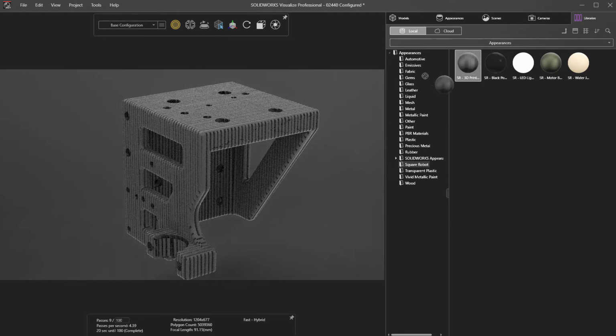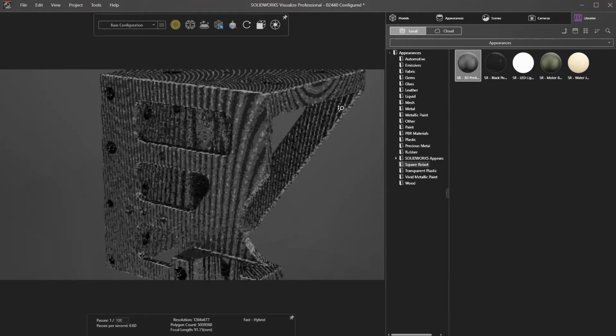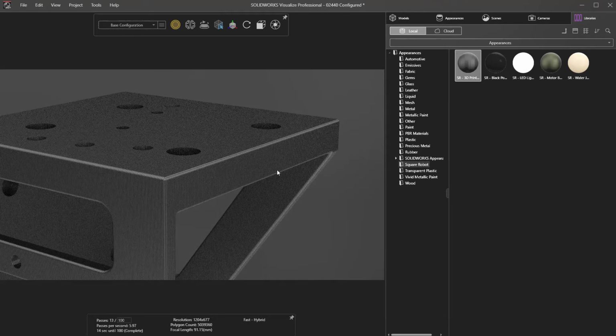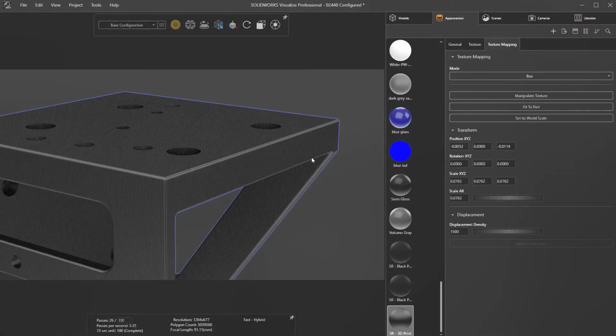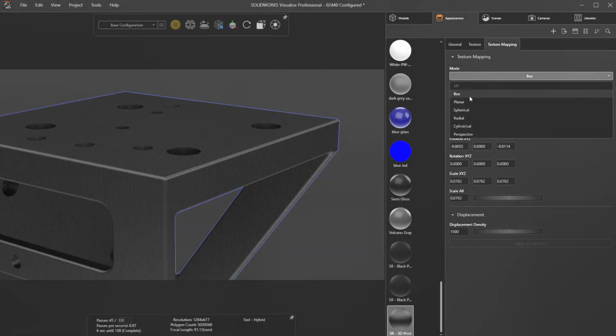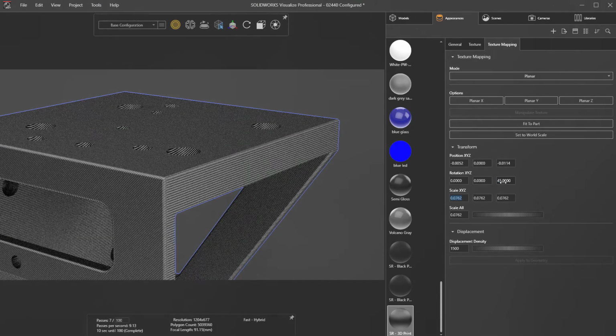We can always just change that, right? We'll switch out and just drag and drop another texture on there, another appearance with that texture that we want, which is a little more suitable. And we can change, of course, things like its mapping and its direction and its angle, so we can kind of match the bump map angle and direction to the way the part would be printed in an additive sort of FDM fashion on our printer.